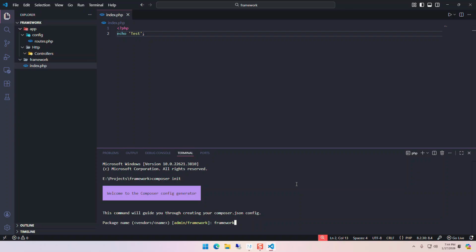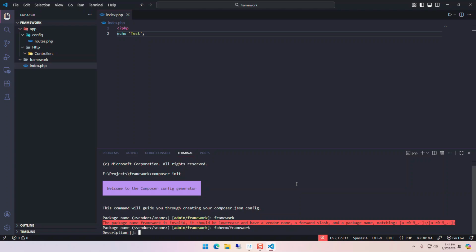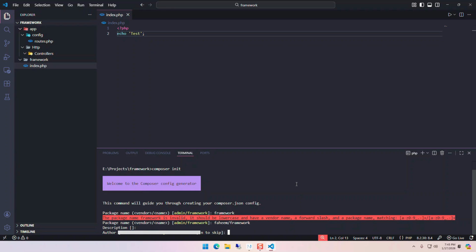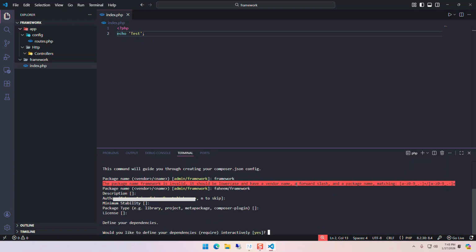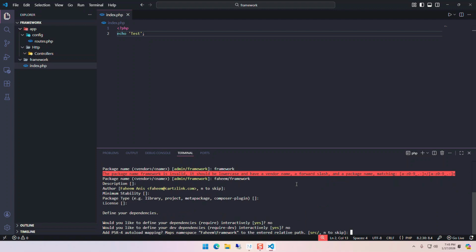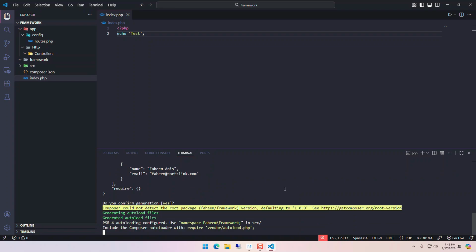Okay, fine. I'm going to use default values for all of them. No, no. Add PSR-4. Again, we are going to follow the default mapping. And there we go.